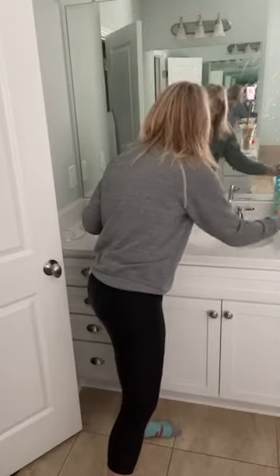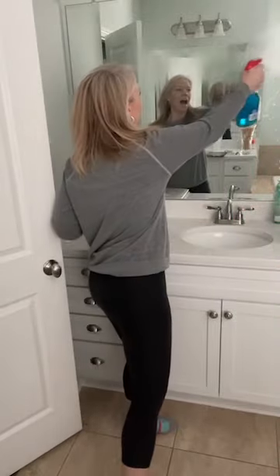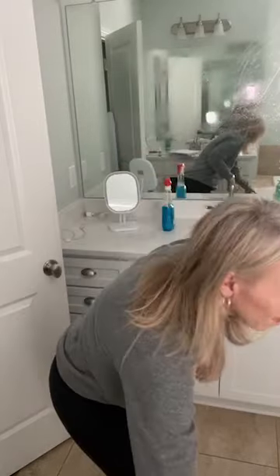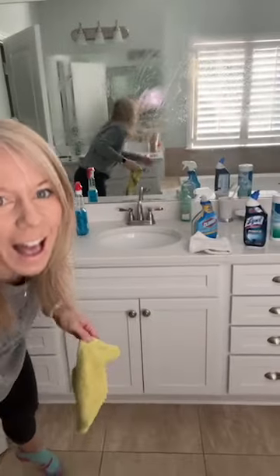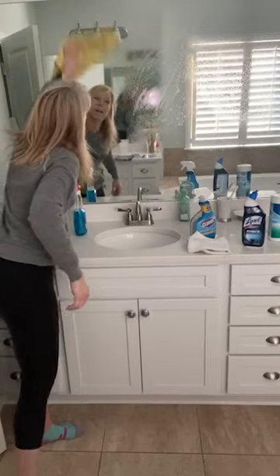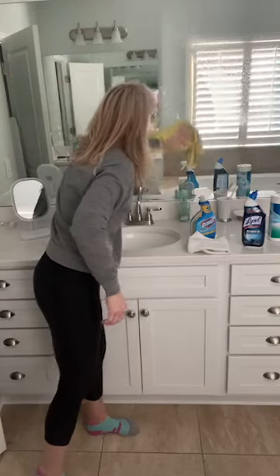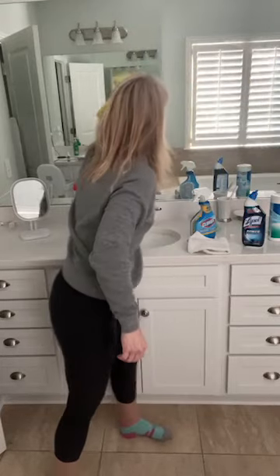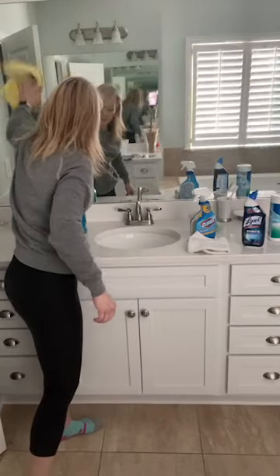We're going to do the bathroom first and then hop down to this. My mirror has been horrible all week and I should have done it long ago — I must have been doing something crazy and it got all over the place. So I'm starting with just doing a good cleaning of this. It's disgusting, and I hate doing this when y'all are to my back. It's just weird. So I'm going to get that done.